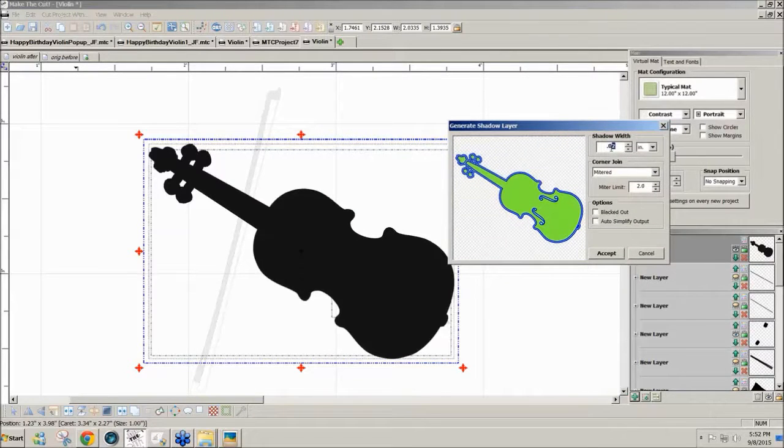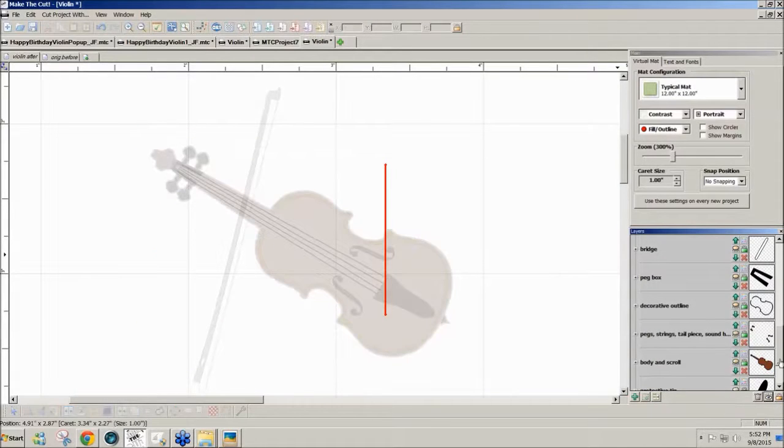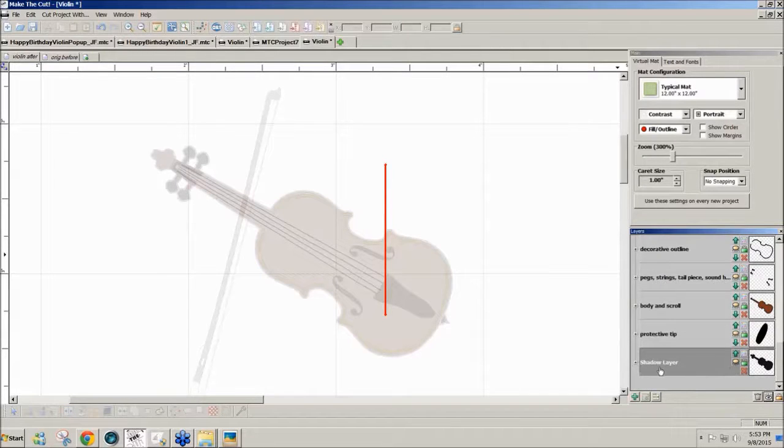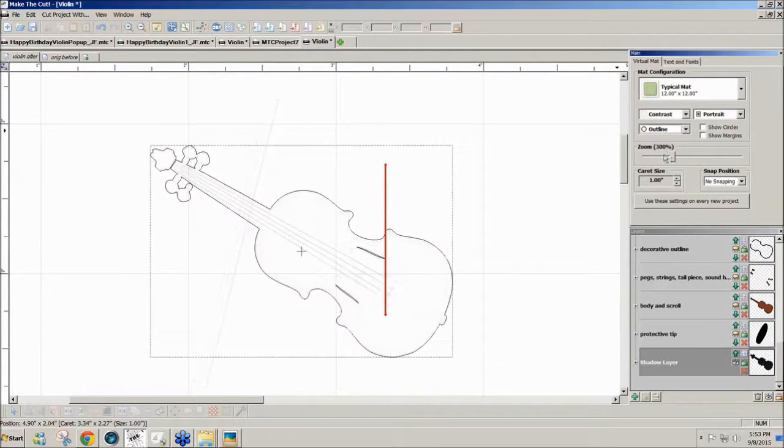I could make it maybe a little smaller, maybe 0.01. I want everything to be connected, but I don't want to lose the look of the shape. So I'm going to click on Accept here, and now hide everything. You can click on the eye and hide all. Now I'm going to go find my shadow layer, which is now at the bottom, and show it and see what it looks like here on the outline.